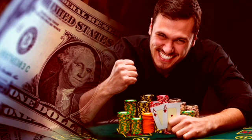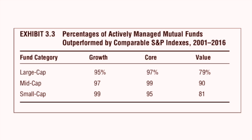And that's where mutual funds come in, which are just managed funds that you can invest in that are managed by portfolio managers. But we could see that with mutual funds, the vast majority of them really struggle to beat the market, or beat, like in this example here, the S&P 500. You can see that the vast majority of funds, whether large cap or mid or small cap, fail to beat the market in the long term. And of course, when you add the fees on top of that are tacked on to investing in mutual funds, we could see that investing in a mutual fund in the long term may not be the best strategy when you consider that many of them fail to beat the market and the costs associated with them.